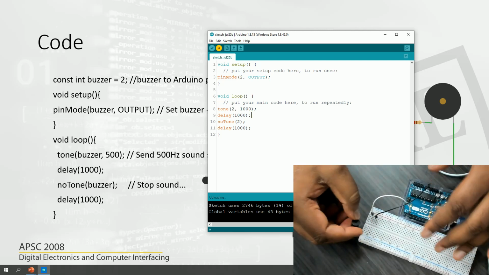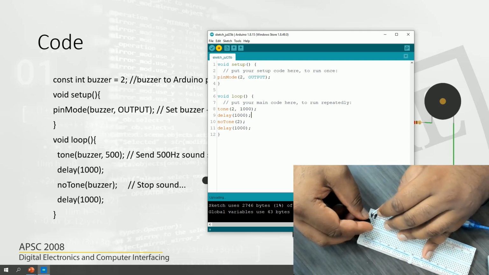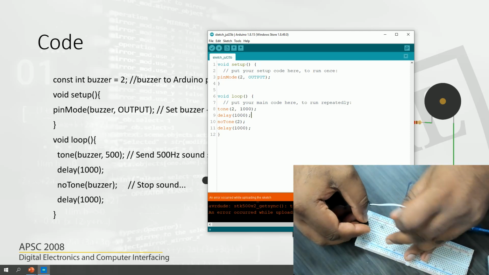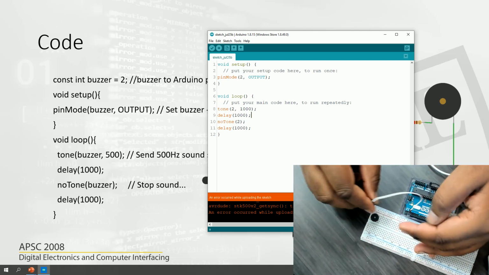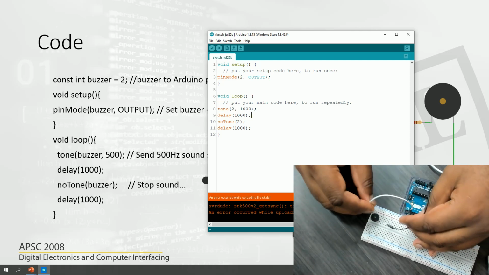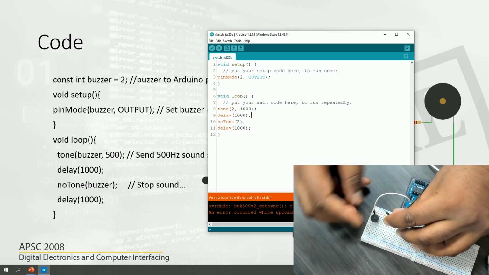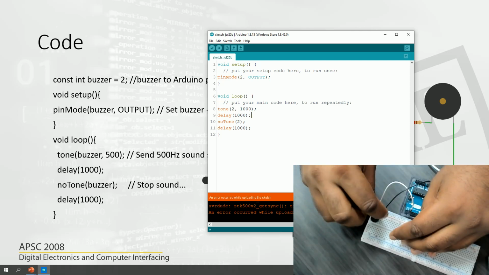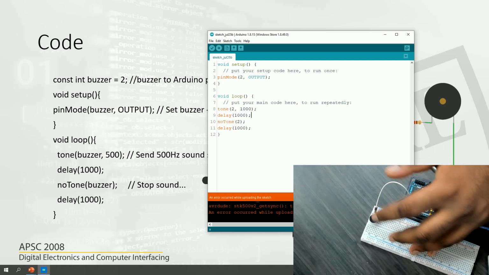So now we'll have to just make sure the connection is right. Okay.